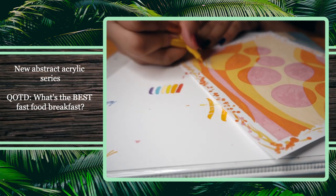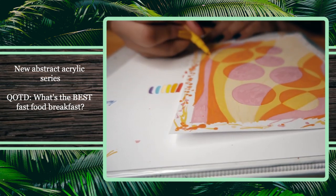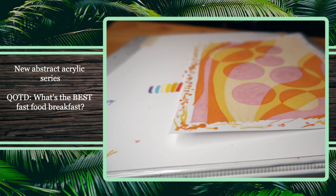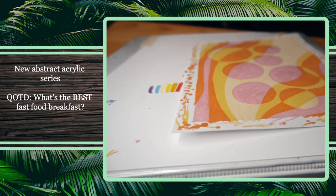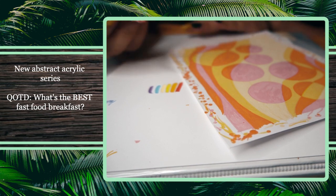Something I noticed with this specific brand, the ultrafine tip appears like it's a bit more separated. Whenever you shake the pen, it doesn't mix as well as the medium tip. That's why it's a bit more of a darker hue compared to the medium tips. It also could be the type of paper I'm using, because I'm just using regular grade cardstock right now. That could be the issue as well, because different papers will pick up paint differently.